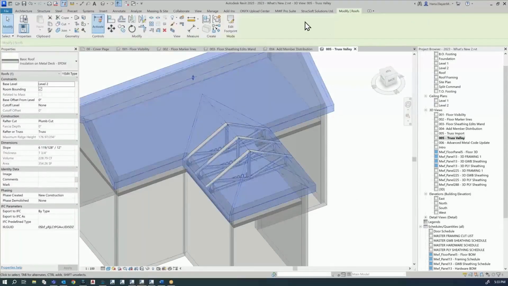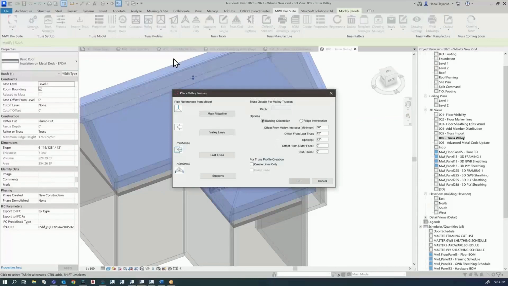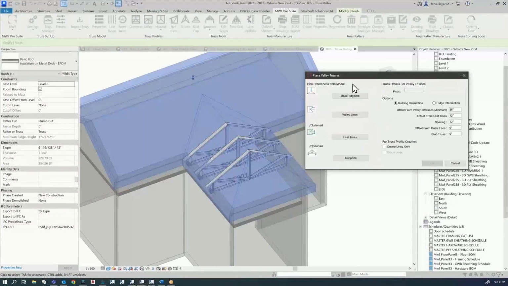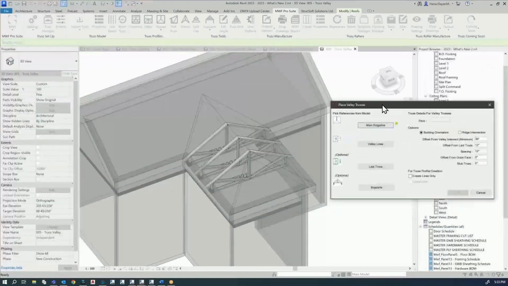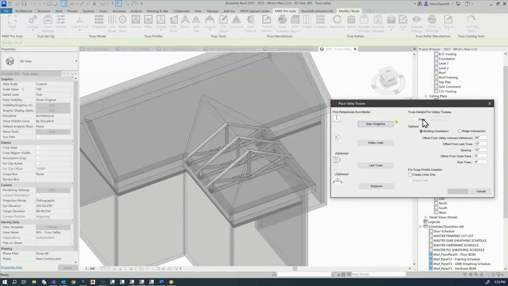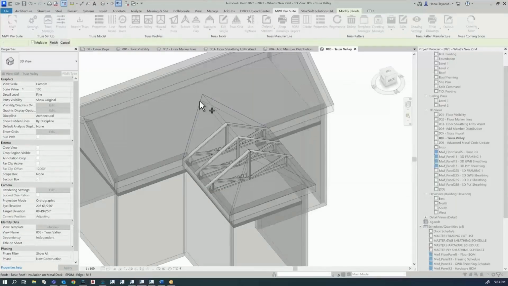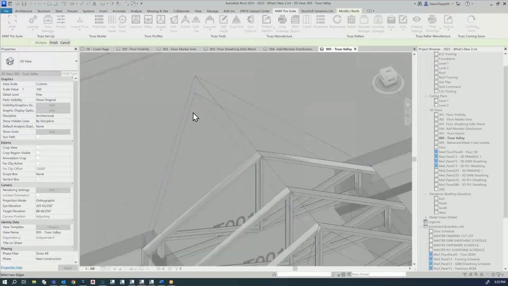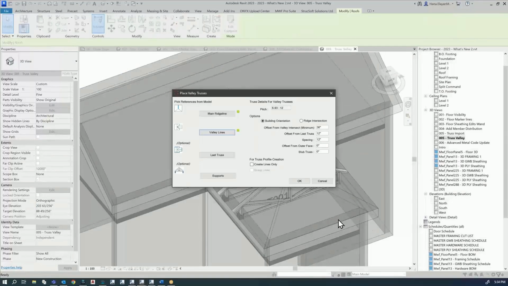So if I select this roof, and if I go to the tool where it says valley, it's going to ask me for some references as per usual. The first one is to select the main ridge line. I'm going to select this one. You can either select the upper or the lower one. I've selected the upper one. Then you need to select the valley lines. Just be careful what you're selecting because it matters which one. You could select the bottom or the top. I've selected the top, and I'm going to click on finish.